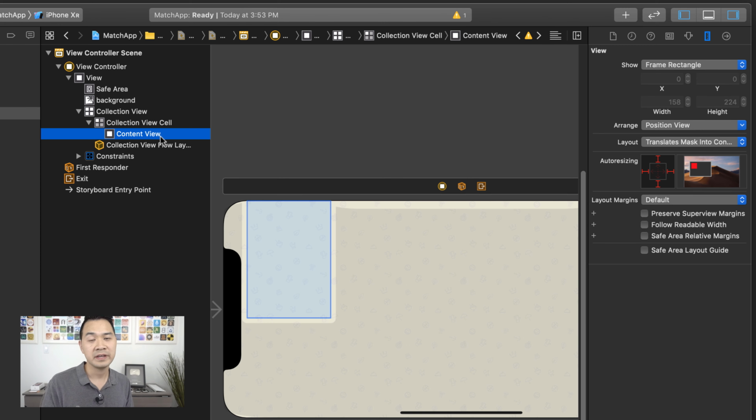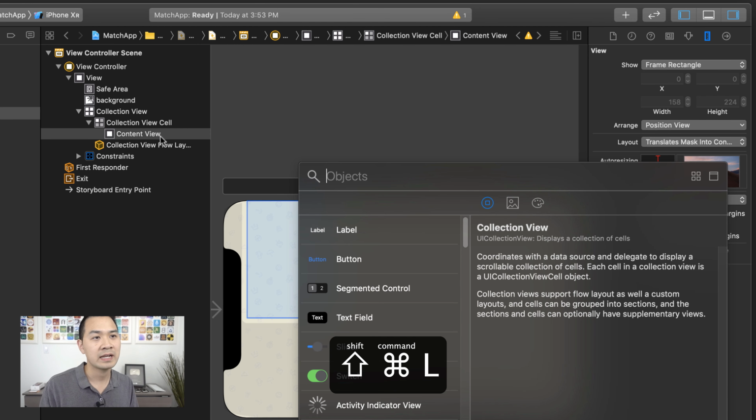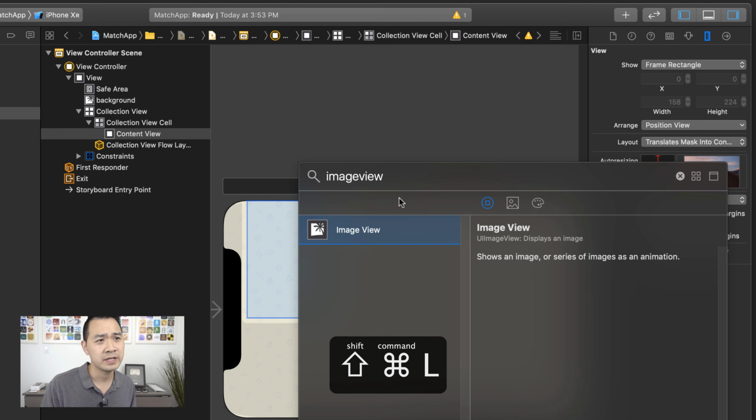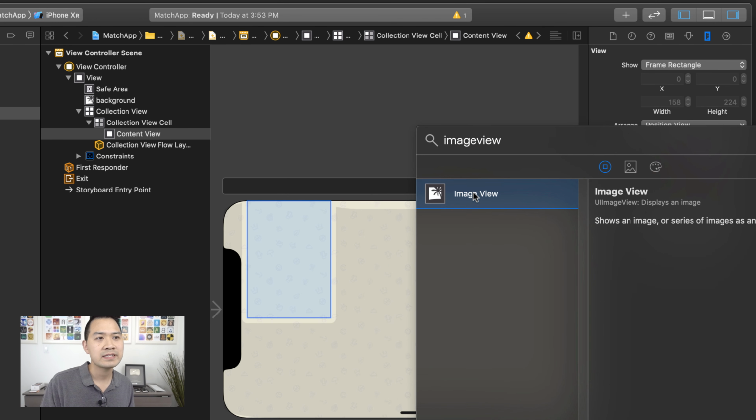So what are we going to put in here? Well, I can tell you we're going to put an image view because we want to display the cards, right? So why don't we go ahead and open up our object library and choose image view. Sometimes it's just easier to drag the element into the document outline rather than into the view itself. Sometimes if you're not accurate with where you're dropping that into the view, you could accidentally add it in a place that you didn't intend to.